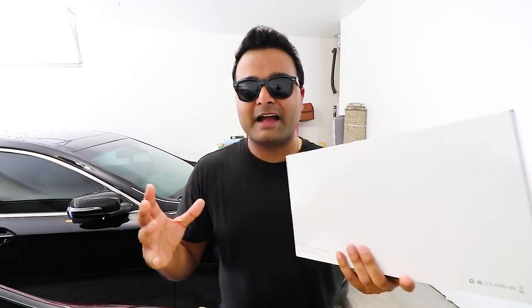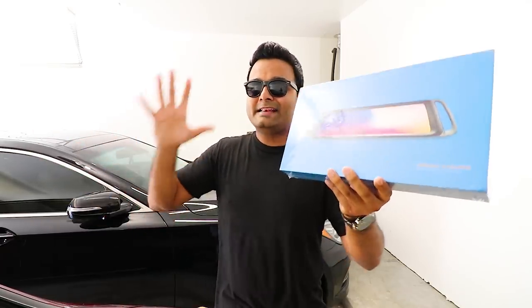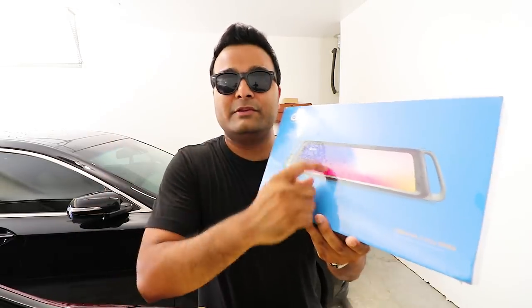Now for the product I am super excited about because it is so different. It's from a company called Yu and it's their all-seeing rearview mirror camera. When I saw this on Amazon I really couldn't believe something like this existed — because this whole thing is a screen, but yet with a tap of your finger it becomes a mirror. I've done something similar before and you guys thought it was awesome. This thing combines everything you need in terms of camera, stylish looks, and actual functionality — and it'll impress your guests, because when you touch this mirror it turns into a screen. I was like, "Dude, I've got to get this — this is the coolest thing I've seen." Let me just unbox it.